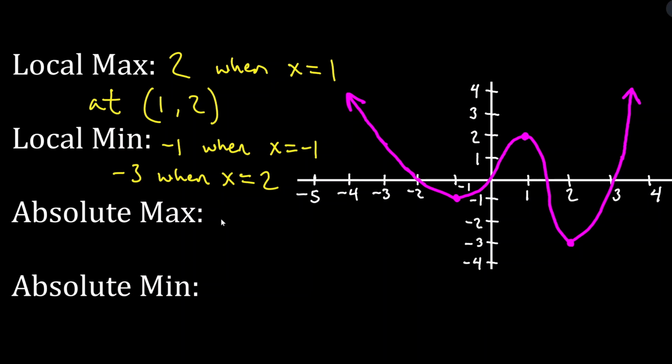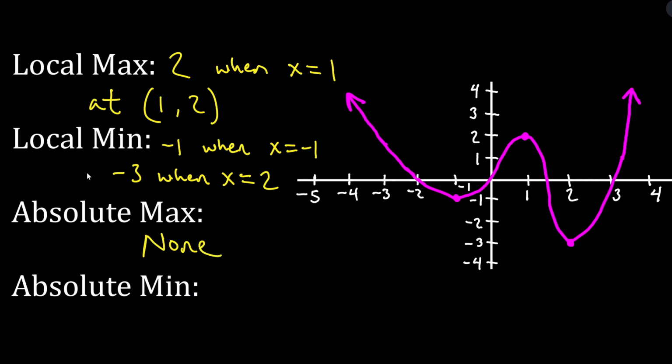Awesome. Now let's look at absolute. Is there an absolute maximum value? Well, I had this local max, so I can check that. Is that the biggest of all the y values? No, it's not. Is there a biggest y value? No, there's not. It goes up forever and ever. So it's like the opposite of the last one, which went down forever and ever. This one increases forever and ever. The y values get as big as possible all the way toward infinity. There is no absolute max. None.